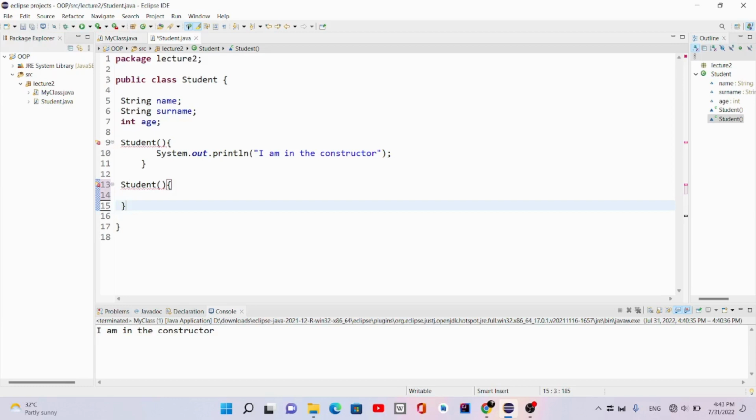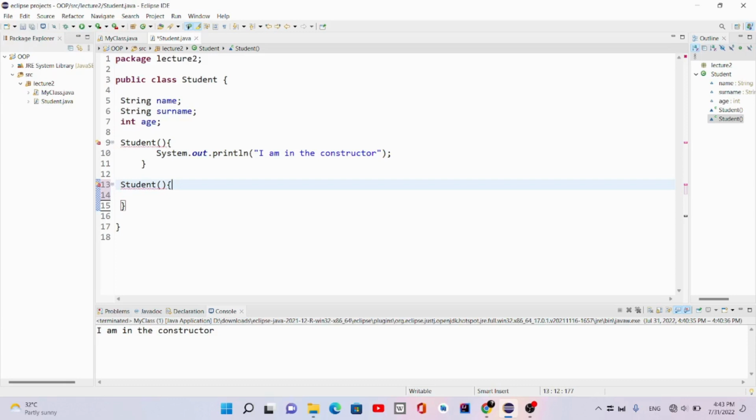Because we cannot change the name of our constructor. Our constructor must have the same name as our class name. So how can we overcome this? If you remember, when we were dealing with functions, I said that if you want to create two functions with the same name, that is called function overloading. To overcome that, we have to create a little bit of difference between them, and that difference must be within their parameters.